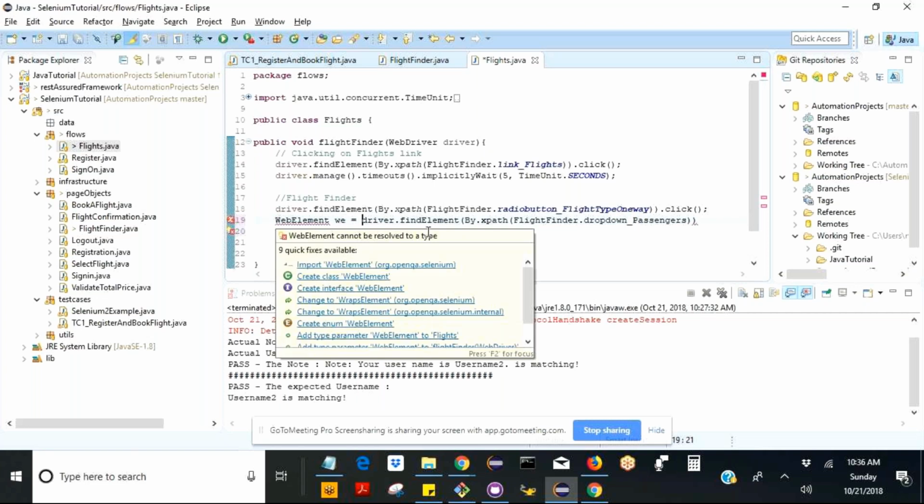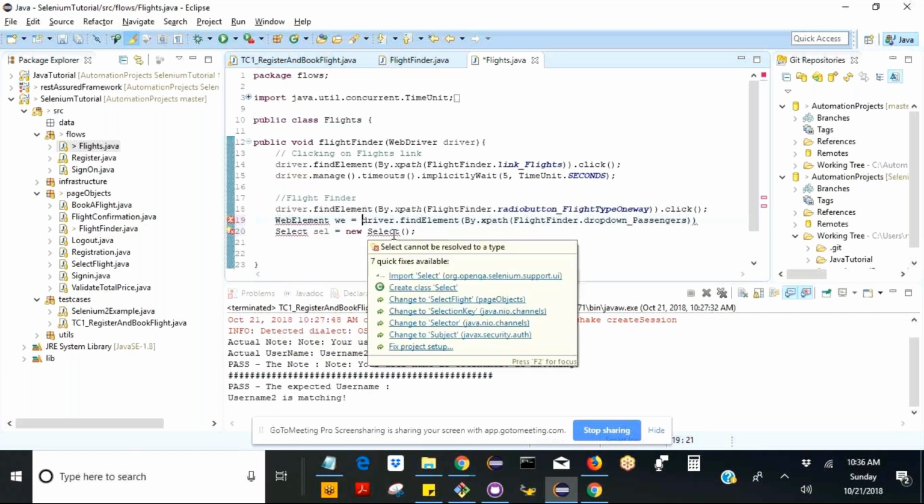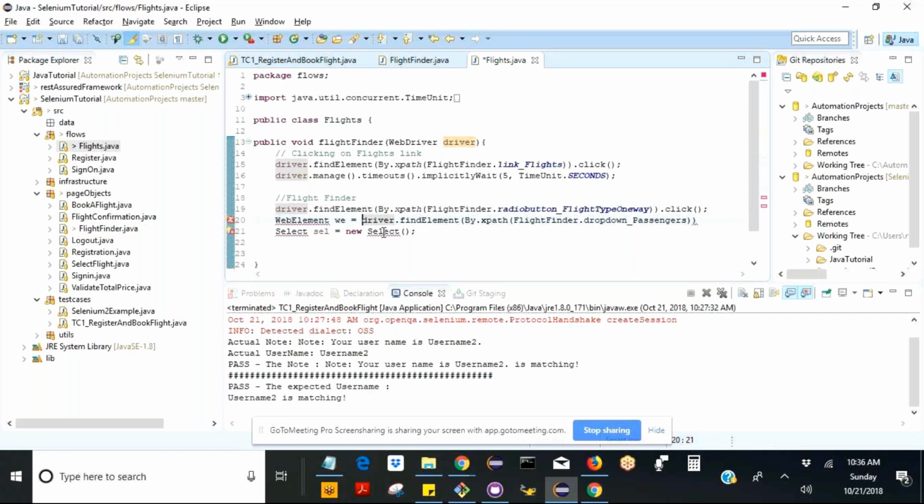Now select requires, select is the, I'm instantiating by accessing the constructor. This is a constructor. Now this takes one parameter. After importing, I'll show you. One argument is required.